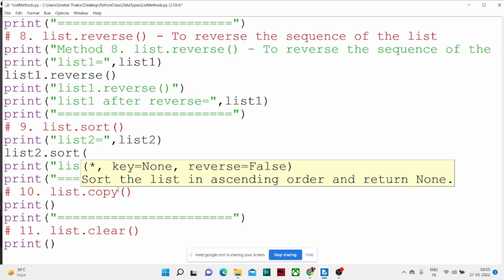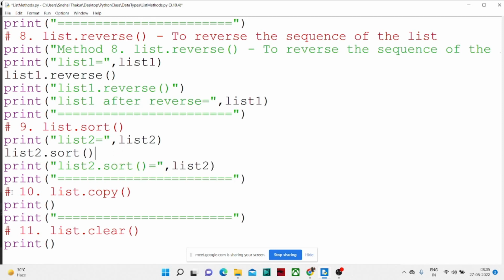So if you see here, we have the reverse keyword also in the parameters. By default reverse is false. Let me try to reverse this list, and we'll set it as true.